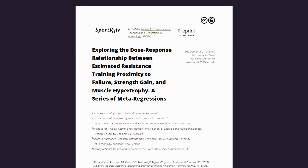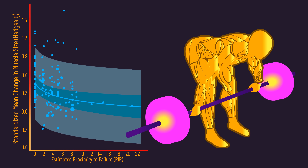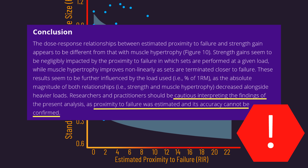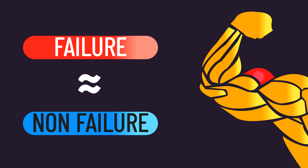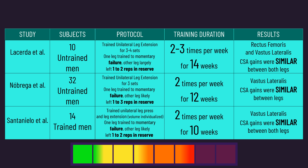This is in line with what other scientific papers have found. There was a meta-regression last year that seemingly suggested training to failure is superior, but as I detailed in a previous video, the authors themselves noted key considerations meaning it absolutely does not prove training to failure is superior. We also have other meta-analyses finding muscle growth is similar between training to failure and not. Several other well-designed papers found not training to failure was similar to training to failure for hypertrophy, with subjects likely stopping 1–2 reps from failure.